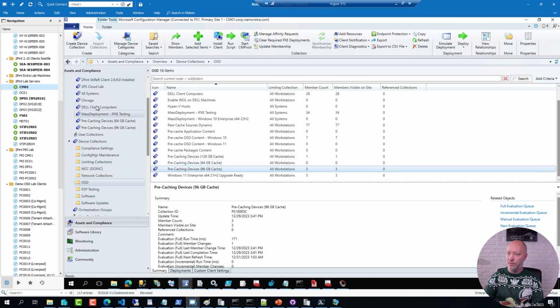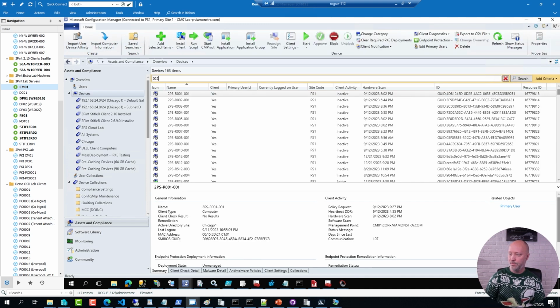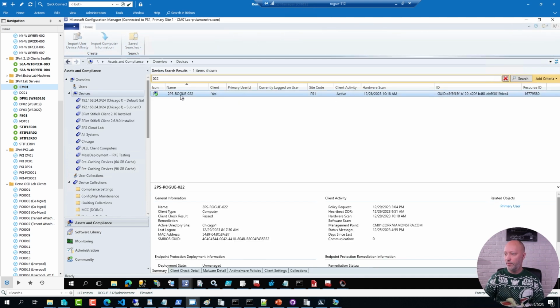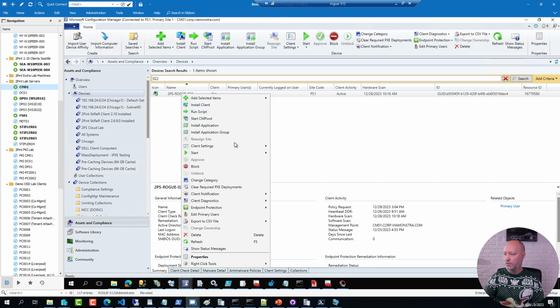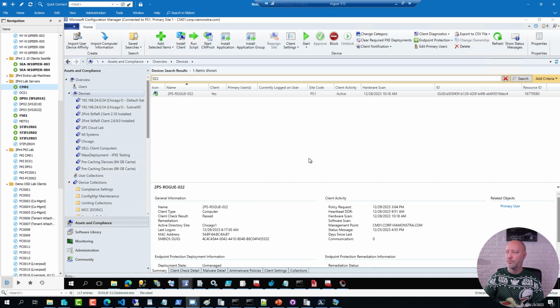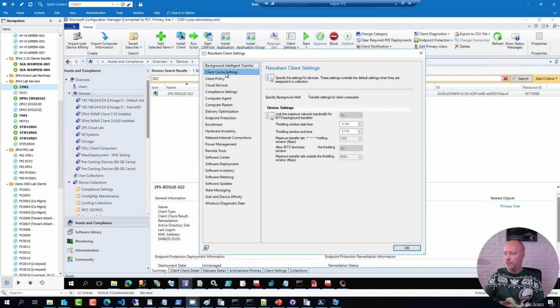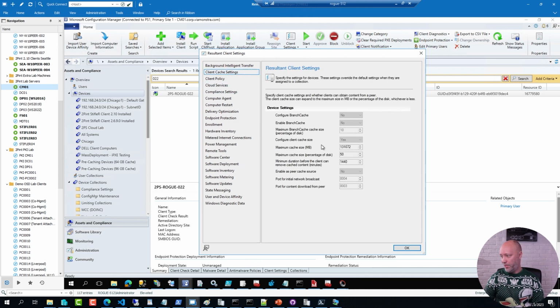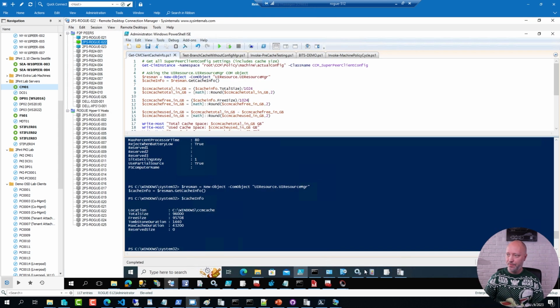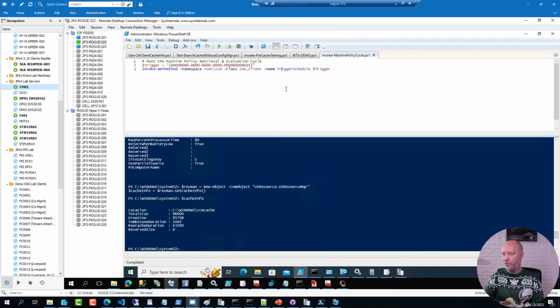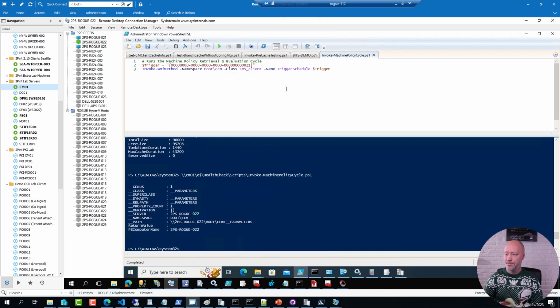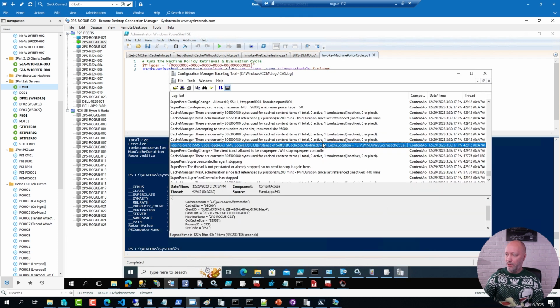So now, if I go to that device, just to double check. Check the client settings. The cache size is supposed to be this. So let's go to the client and find out, shall we? Once again, force a machine policy. And I can open up the policy evaluator again.